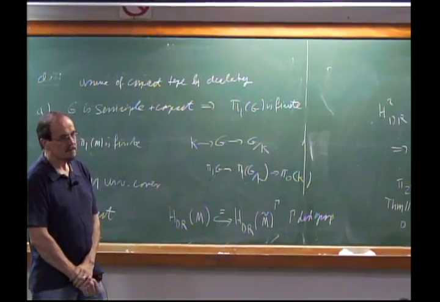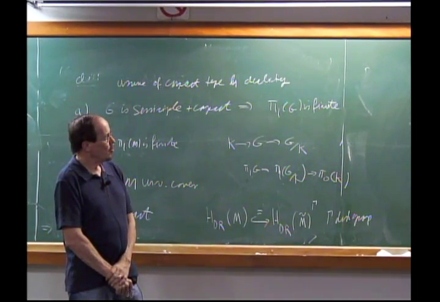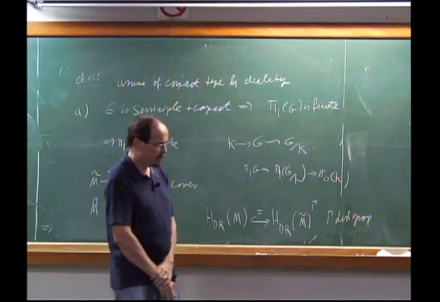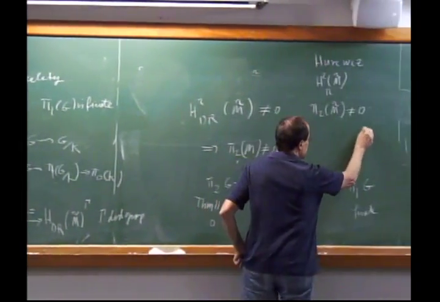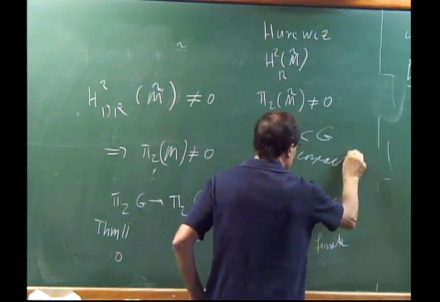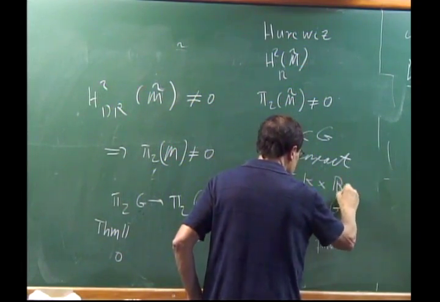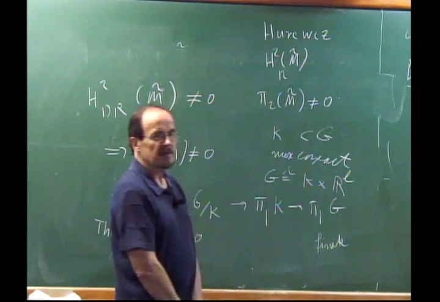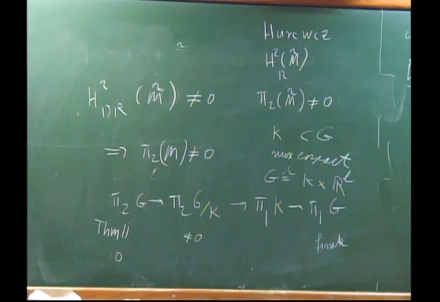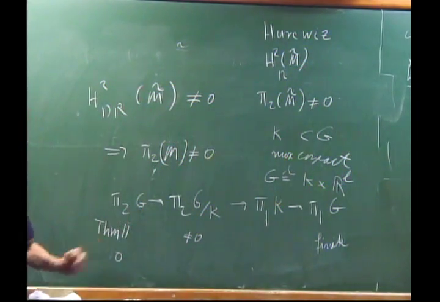Once you have it for compact groups, is it easy to generalize? No, not quite. If you have an arbitrary Lie group G, then there is a maximal compact subgroup. It's actually unique up to conjugacy, and G is diffeomorphic to K cross some Euclidean space. That's a theorem, but it's not trivial. So then you reduce it to the compact case, and then you use geometry on the loop space of the compact Lie group.